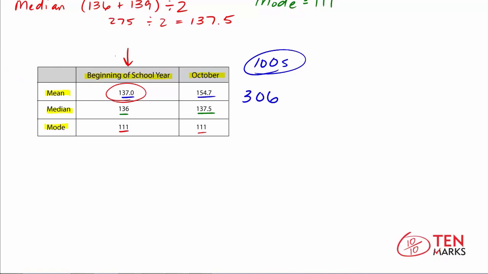For October's data, it was very skewed because of the outlier of 306 calories, and we know the outlier greatly affected the mean. So Max shouldn't use the mean for October because it's been pulled higher than it ought to be. We're not using the mode either, since that just represents frequency. What this leaves us with is the median. The median isn't that much different from the beginning of the school year, and it's very close to the mean from the beginning of the year — making it a more accurate representation of the majority of drinks, minimizing the effect of the outlier.